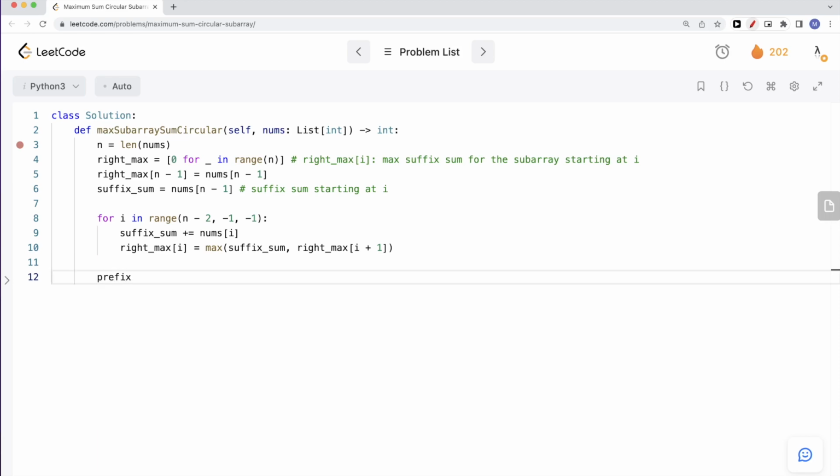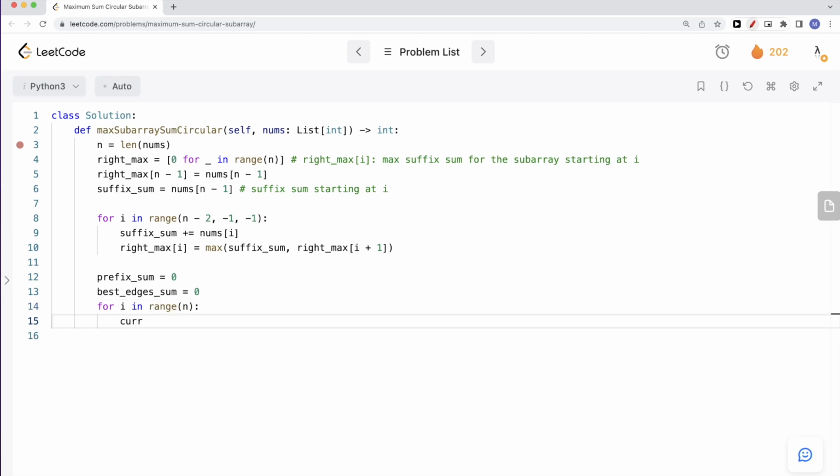And now we just need to do it for the prefix sum, which starts out as 0. But as we are doing the prefix sum, we also want to do the edges sum, which starts out as 0. And since we are doing this, we can also run Kadane's algorithm. But first, let's do them in a separate loop, just so that we make sure we understand this. So for the prefix, the best edges sum, first we are going to say prefix sum each time, similar to suffix sum here, is going to add the element at this position. And what is the best edges sum?